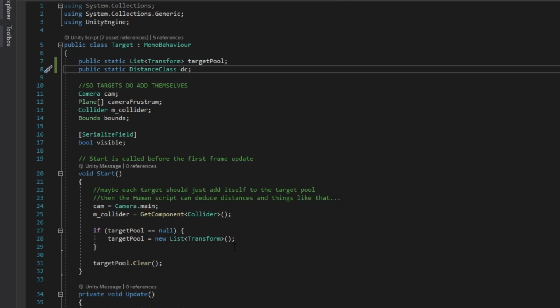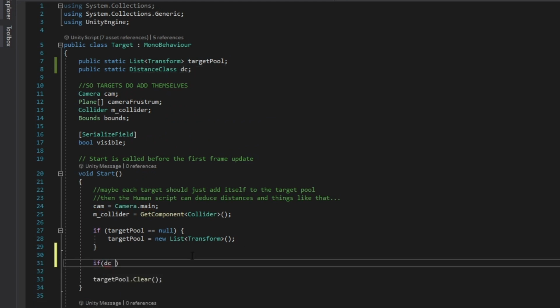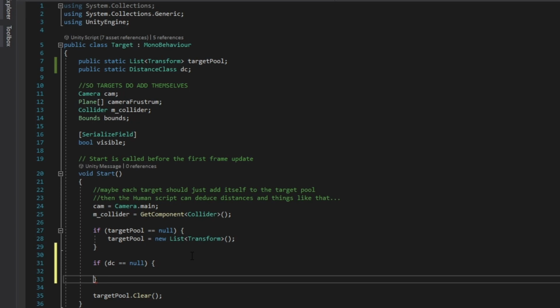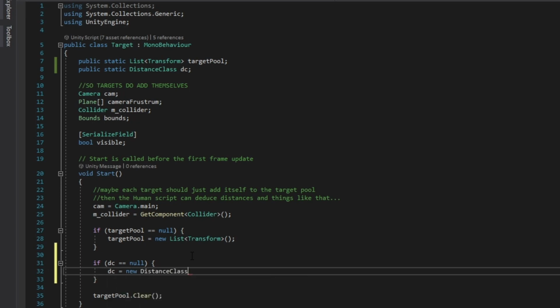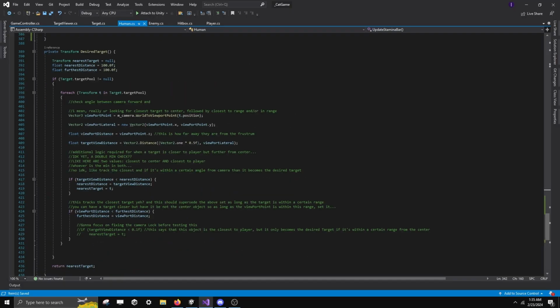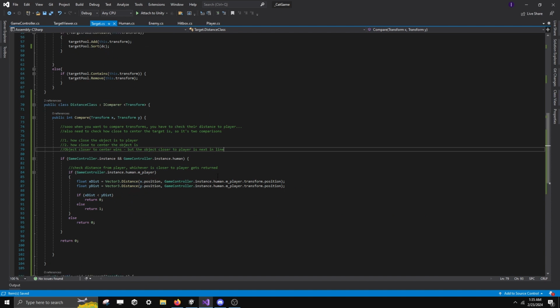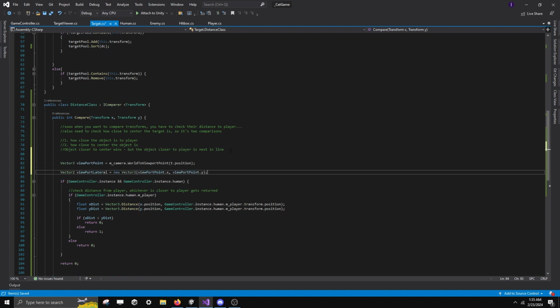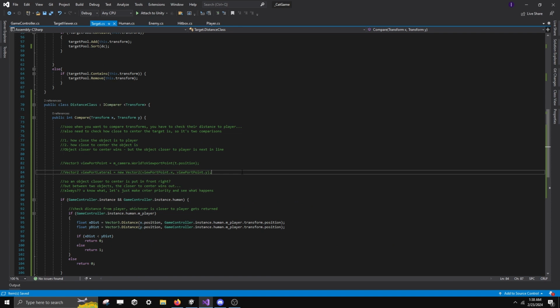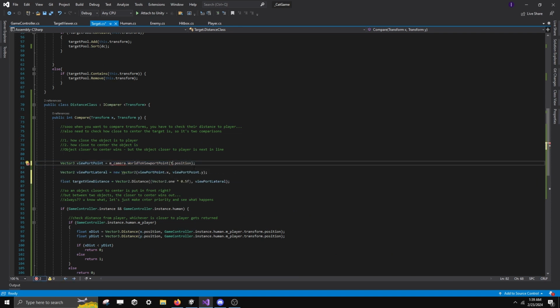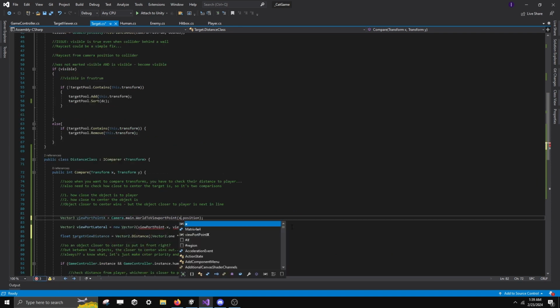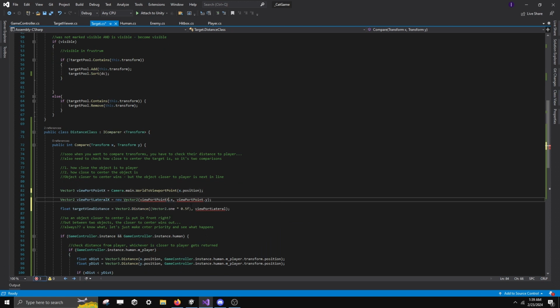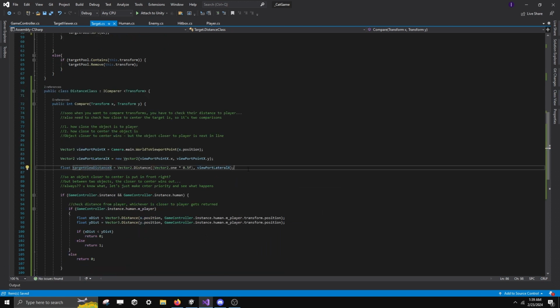The cool thing about lists in Unity is that they come with their own sort function. The cooler part is that you can create your own comparer class, which I call distance class because it sorts by distance. Within that comparer class, you have a function called Compare that returns an integer.